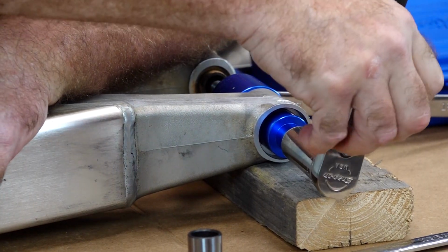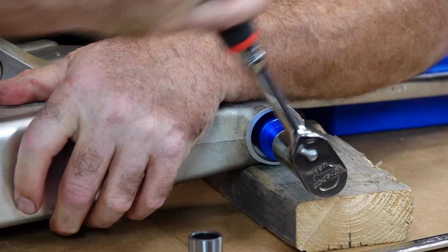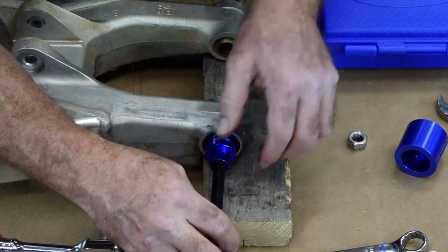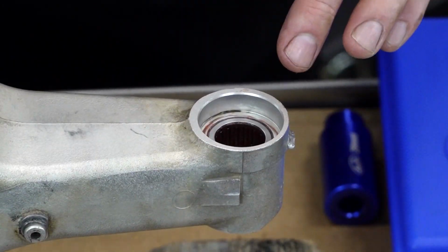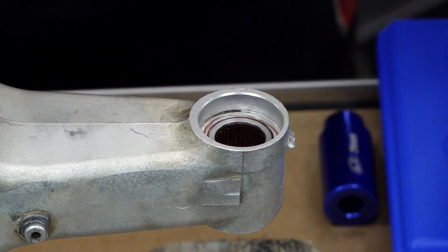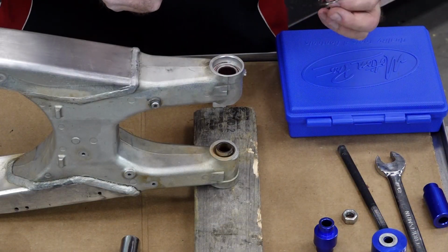I think we are there. Let's see what we've got. It's just a little bit below the edge, and that's where we started to begin with the other one. So we're good to go. We'll go ahead and finish the outside while we're here.